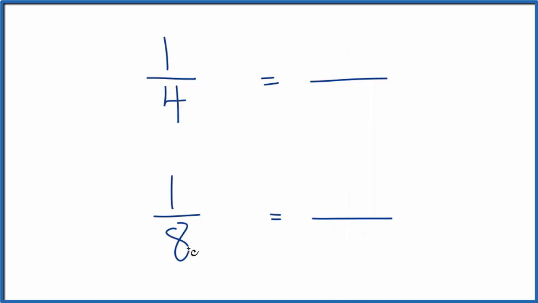So I know that 4 goes into 8 two times. So I'm going to multiply 4 by 2 because 4 by 2 gives me 8. And here I already have 1 over 8. Now I have the same denominator. But I can't just multiply by 2. I have to multiply by 2 over 2.